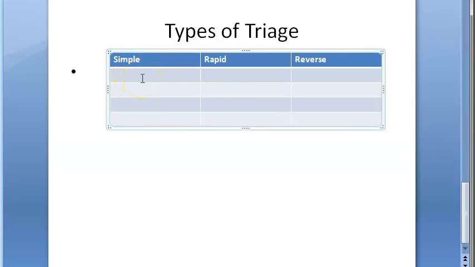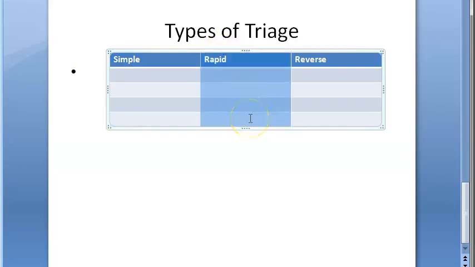What do you mean by simple? If there is a scene of mass casualty, you will sort patients into those who need critical attention, immediate transport, and then you will categorize them less serious, etc. This is just what we saw till now, right? So before transportation becomes available itself, you will do the simple triage. Okay. Categorization of patients based on severity of their injuries, and you will give printed triage tags, or color tags you can put on them. This is simple.